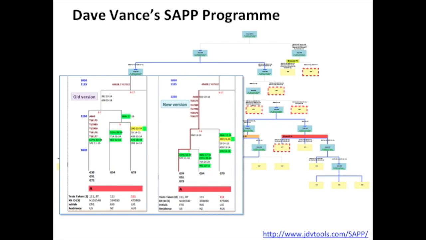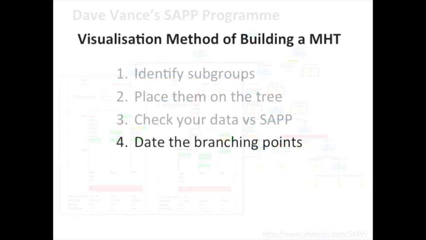And using that, I was able to actually refine part of one of the branches in my tree. That was the old structure on the left. There was a little bit of a problem here because the date for the branching point here was 9, and the date for the upstream branching point was 5 to 7 generations ago. So that was wrong. And Dave's tree allowed me to see that there was a more parsimonious structure and a better fit for the data, and I was able to change my version as a result of that. So it's a great way of double-checking your visualization method.